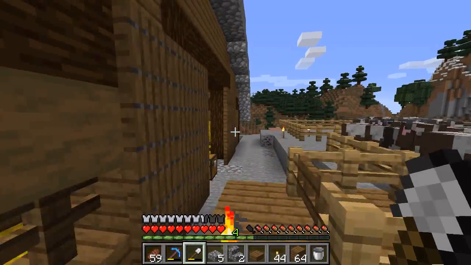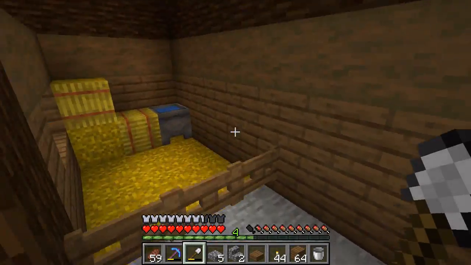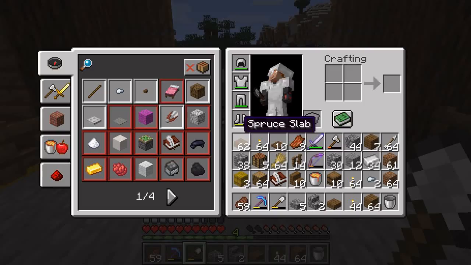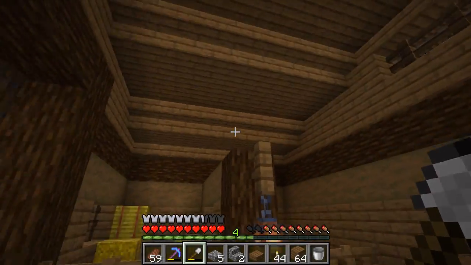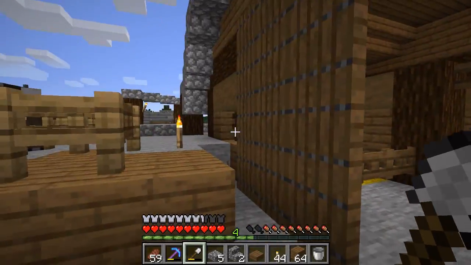The roof's done. The interior's done. Personally, I think it looks very good. All I need to do is move my horses into here, and also get 2 more horses, because I want this thing to be completely filled. So anyway, the next thing I'm gonna work on is the sheep farm, but let's go get the horses.